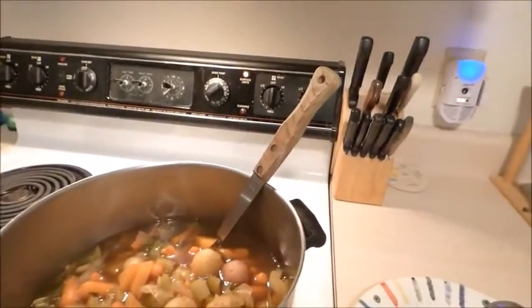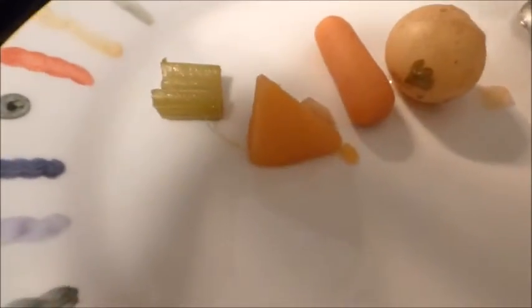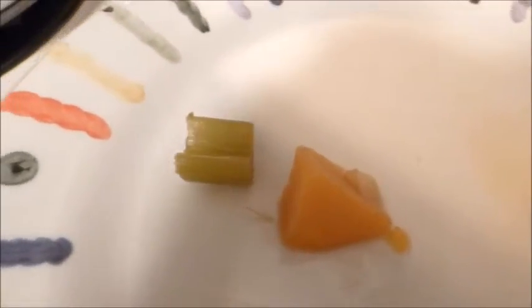Alright, it's just about 5:20, so that's how long it's been cooking. And the way you test it out is you take some pieces out here and you feel. Okay, that's pretty soft. Carrots are soft. Turnips. Celery. Oh my god. Yep, it's done.